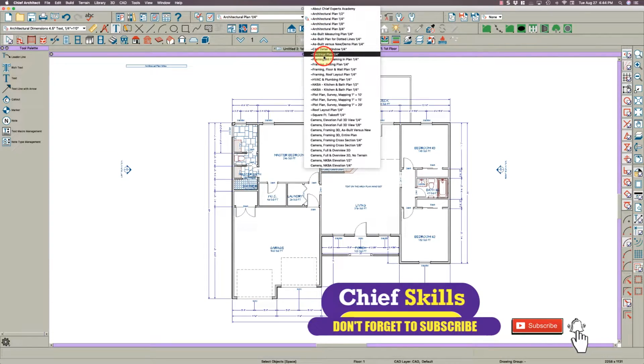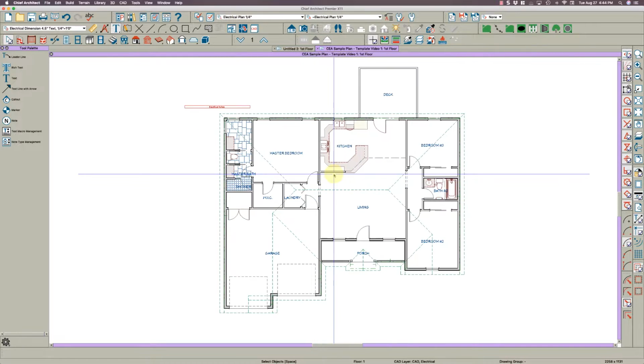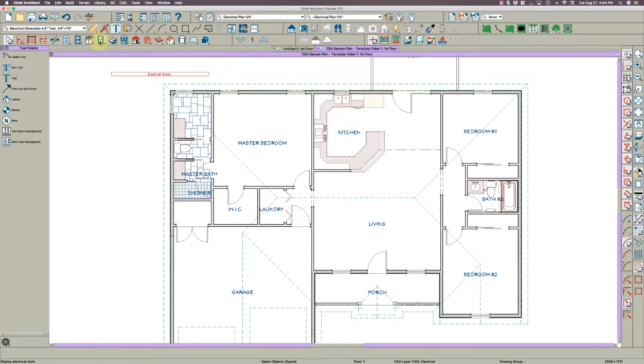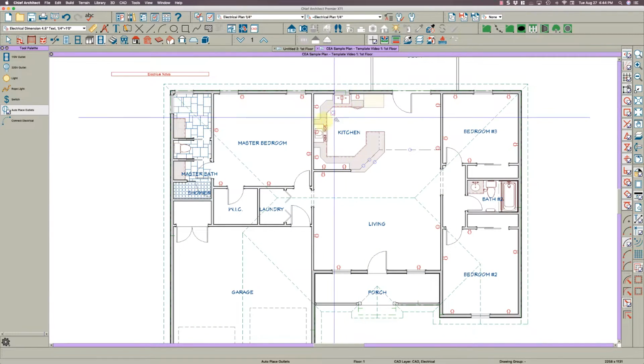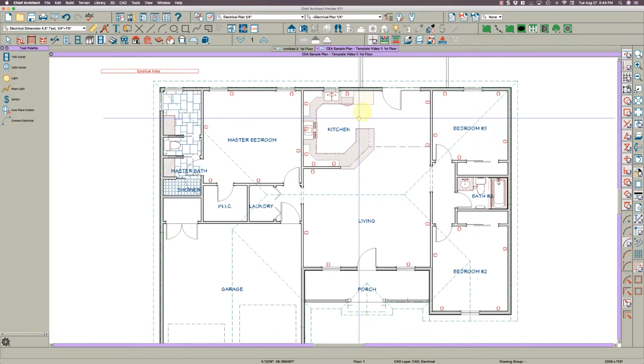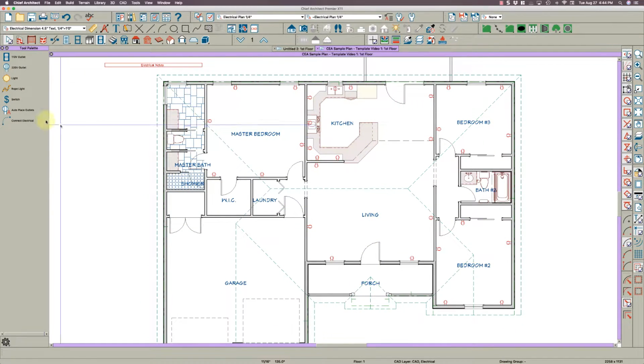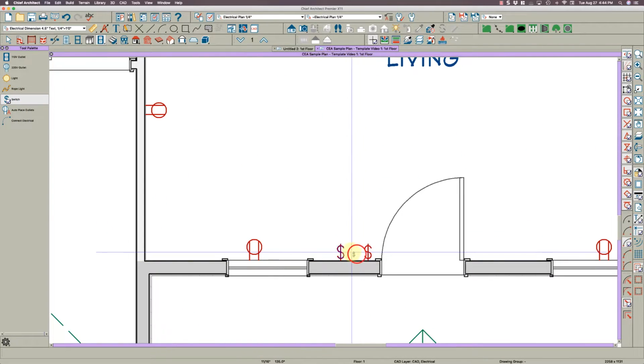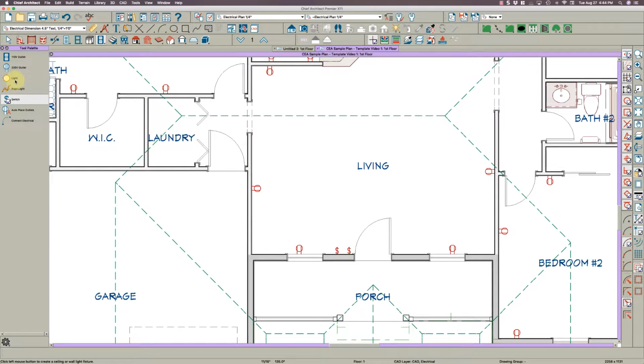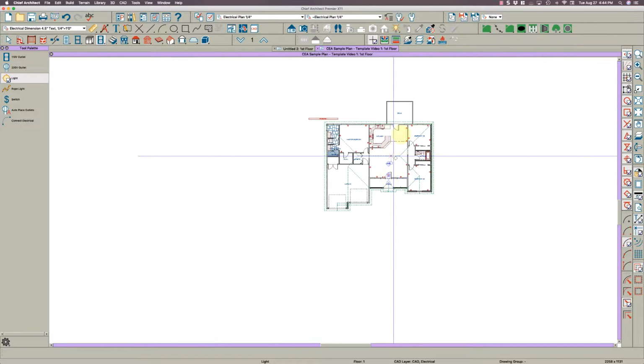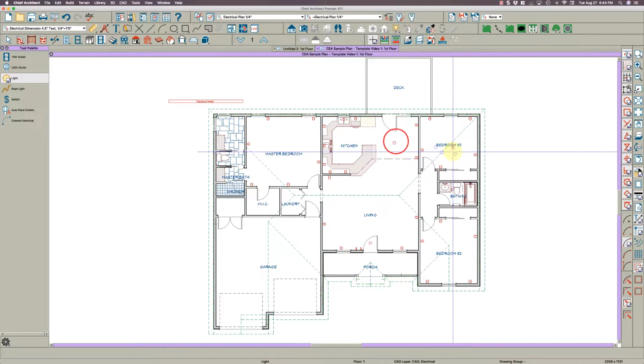saved me some time. You can go to the electrical plan here and go to electrical and say auto place out, let's say in the master bedroom, in these bedrooms here, just for fun. So now you got that, and maybe put a switch or something here by the front door, maybe a couple, and a light. I don't know, just put a light right here by the front door and a light over here. I'm not measuring, of course.